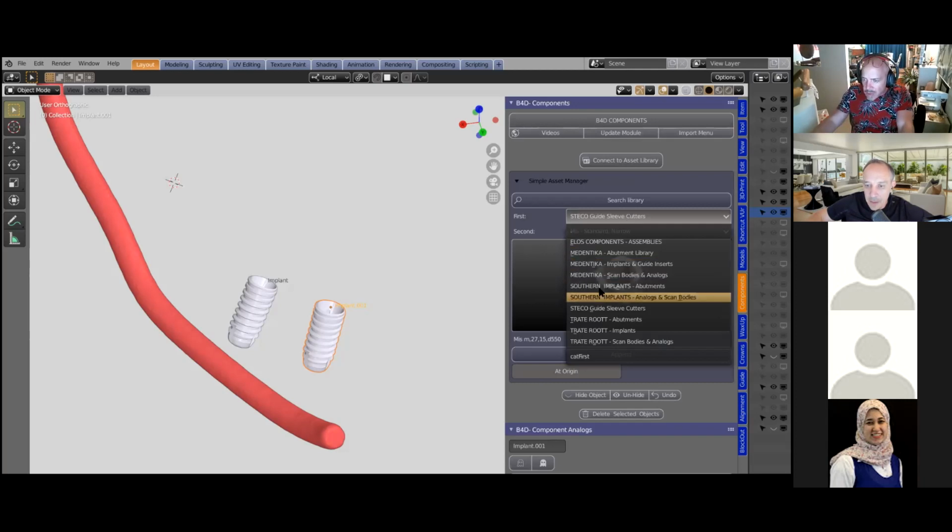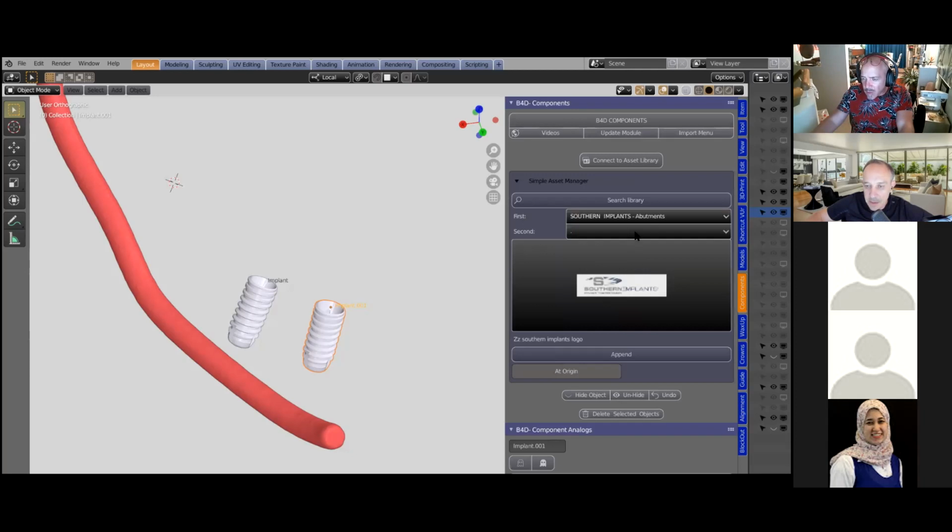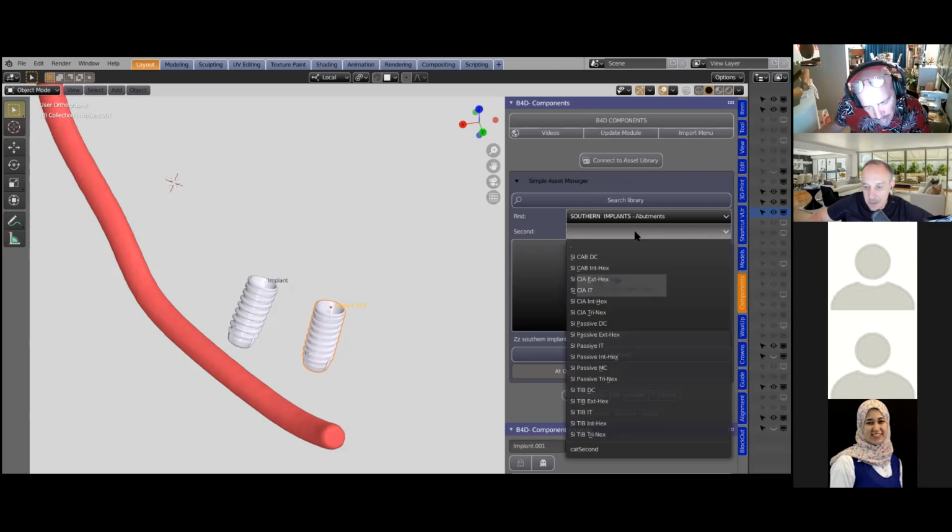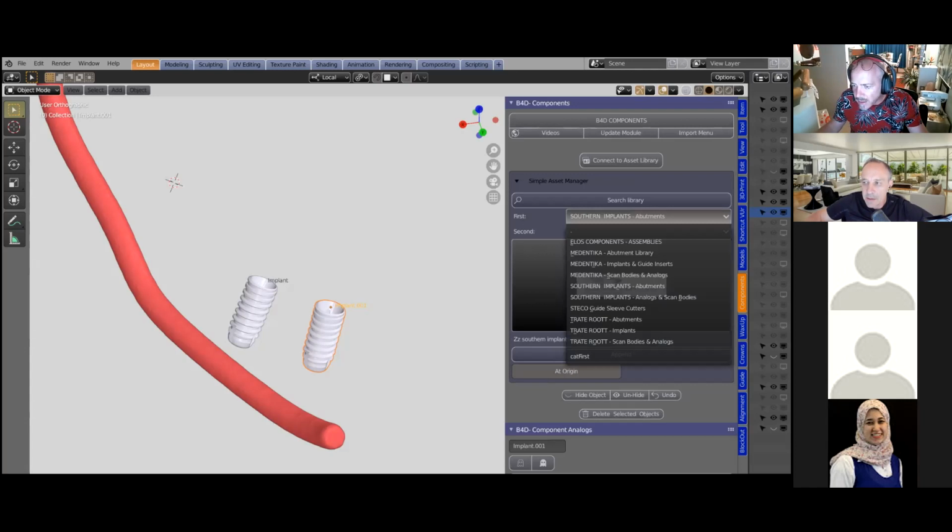So we're going to go to Medentica abutments, and we're going to look for, maybe you can help me out, RI, DC. I think maybe I'm in the wrong section. Oh, that's Southern Implants. Okay, Medentica abutment.